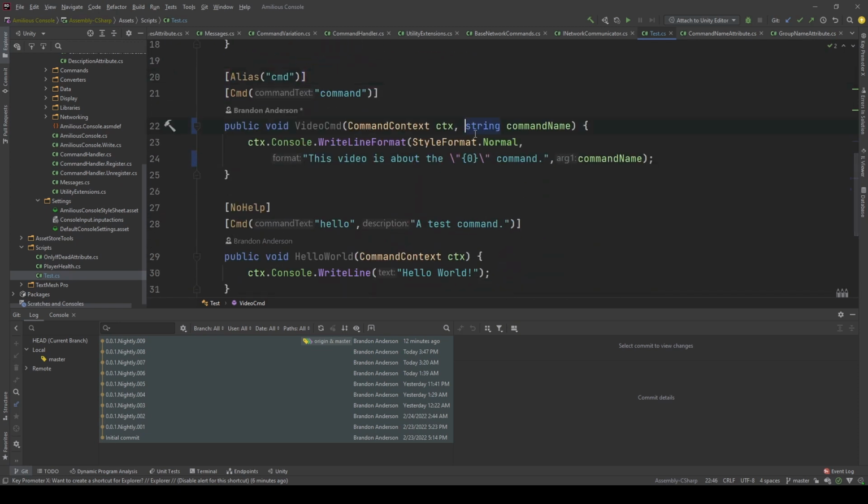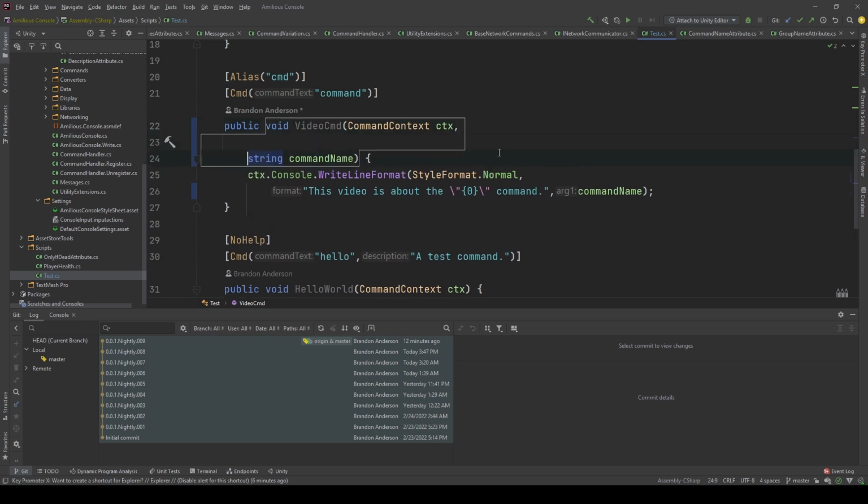Alright, so let's say I want this command name to be a valid command. Well, we can use the command name attribute to only allow valid and currently loaded commands. So to do that, we can type in command name, and there's different properties here you can turn on or off. So first is include aliases. By default, we do include aliases, and include groups, which again by default we do include groups.